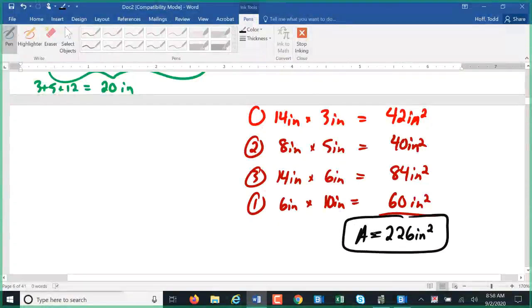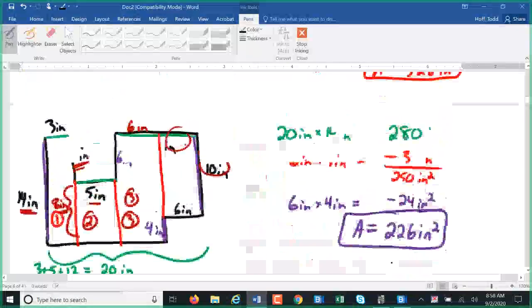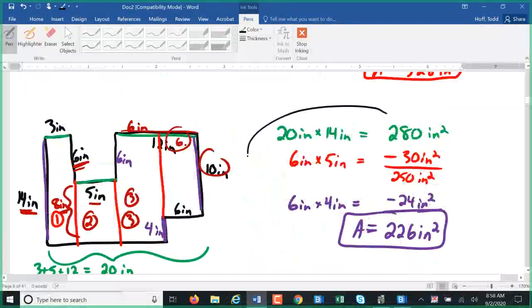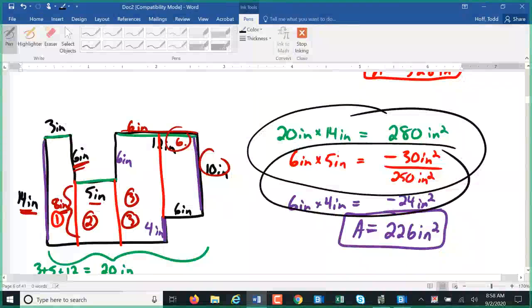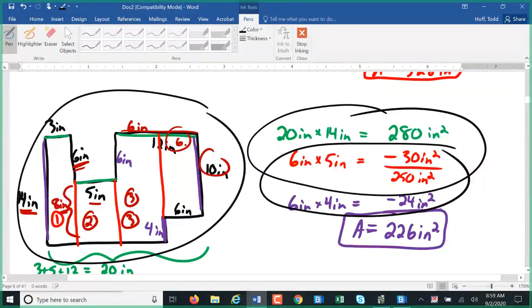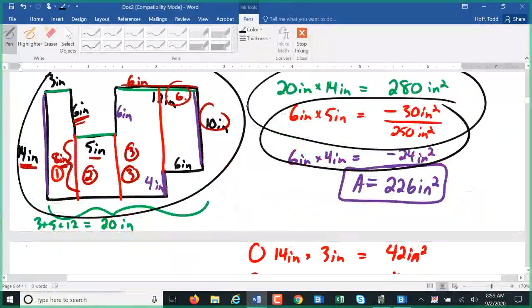Now, part of it depends on how your mind works, how your brain sees things. To me, this one was a lot easier to do by filling in those corners, finding the big shape, and then subtracting out the missing pieces. However, some of you may not like that. Your brain doesn't function that way. It may be easier to divide it up like I just did here the second time. You should get the same answer either way. Just whatever works easiest with your way of thinking.